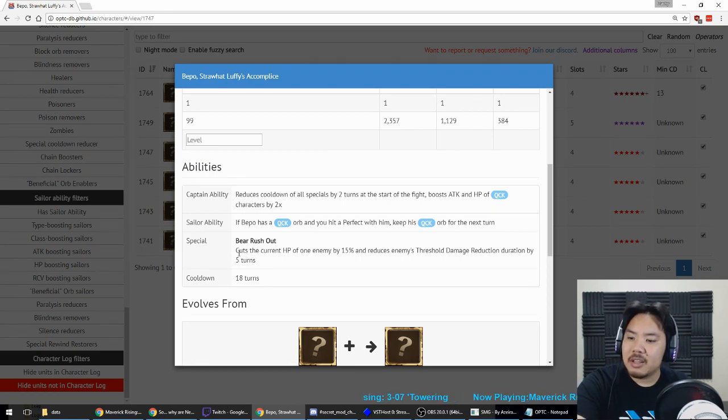His special ability cuts the health of one enemy by 15%, reduces enemy damage threshold duration by 5 turns. That is the special ability, the damage threshold ability that will stop you from doing over, say, 50,000 damage. You can see it on Raid Boss Kizaru. Raid Boss Kizaru has that. So you can use this Beppo to get rid of 5 turns of that duration. So pretty useful. Not on a Blackbeard team since Blackbeard ignores that, but absolutely definitely useful for any other team that will encounter that sort of damage threshold reduction.